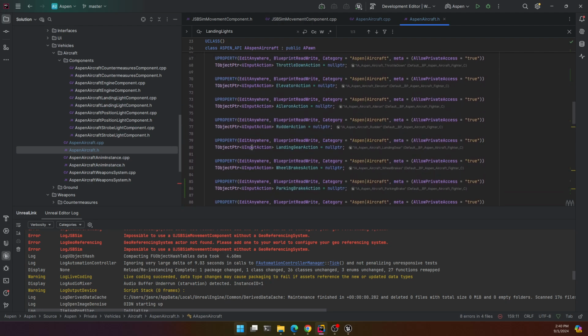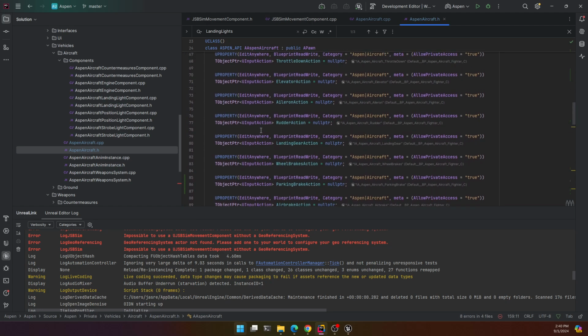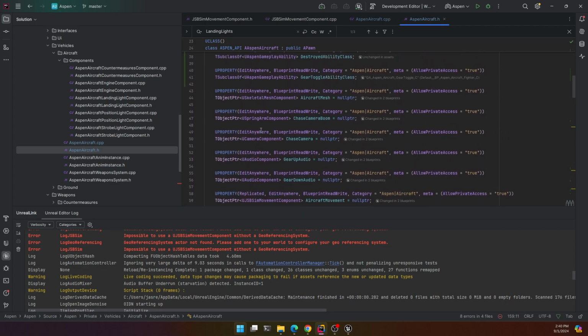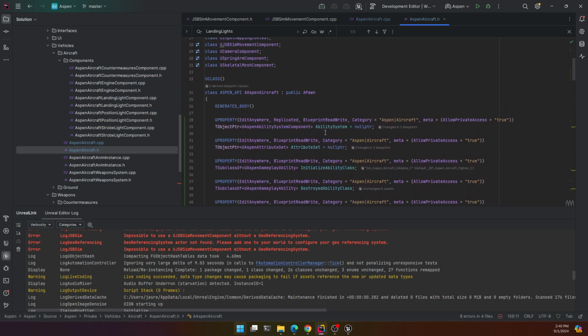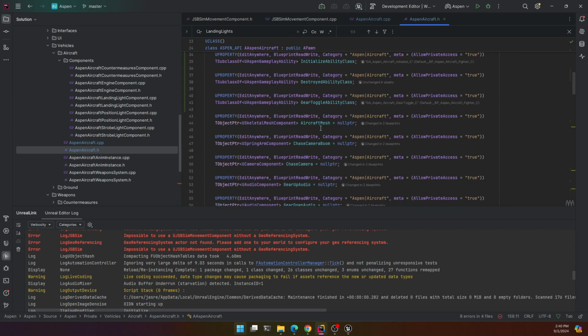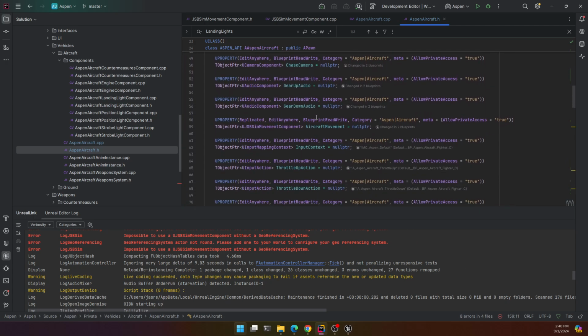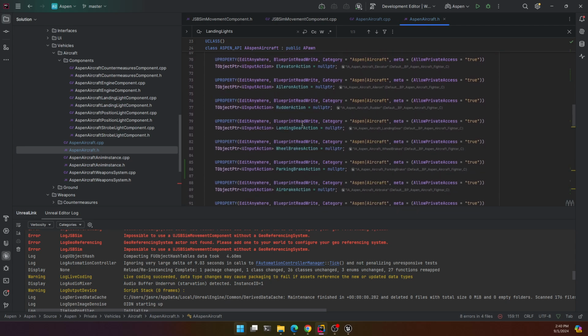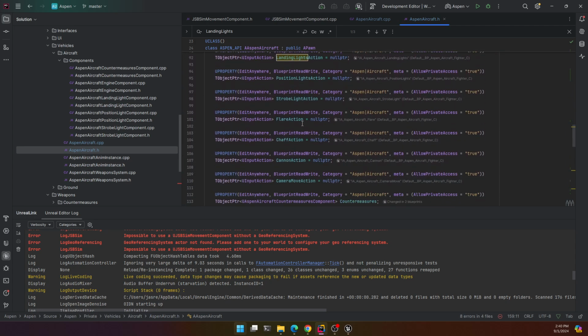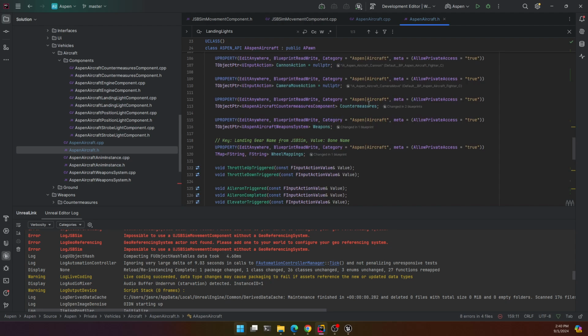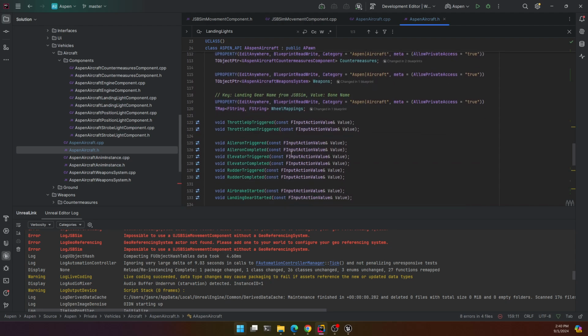So those are going to be on my component. Actions, countermeasures, weapons, wheel mappings.